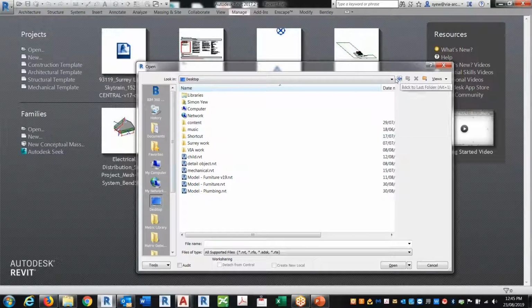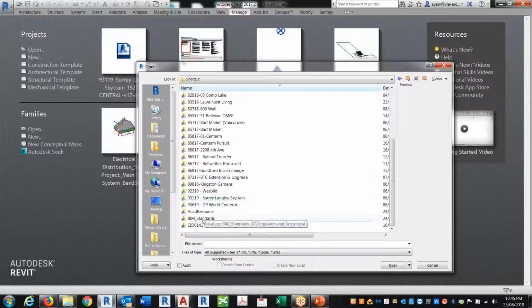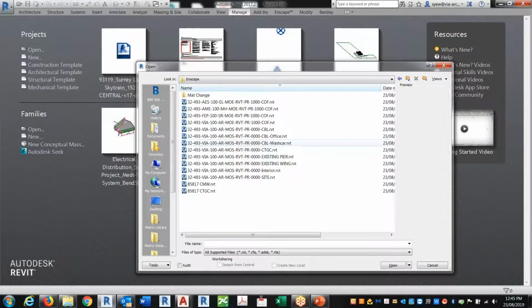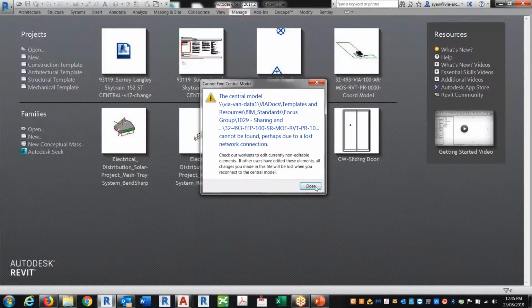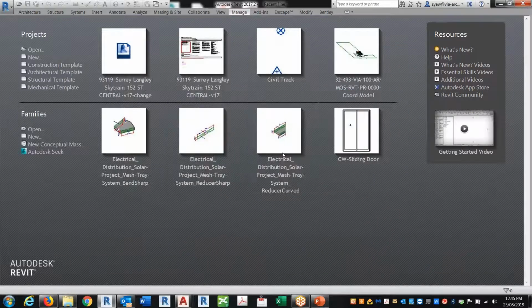So for this particular model, I'm just going to show you quickly how I put my model to work. The first thing you do when you start any meeting or focus group, I have a sample here, in Enscape. When you receive a file from a consultant, let's assume this is the structural model. Open it up, and save this model at the current position.